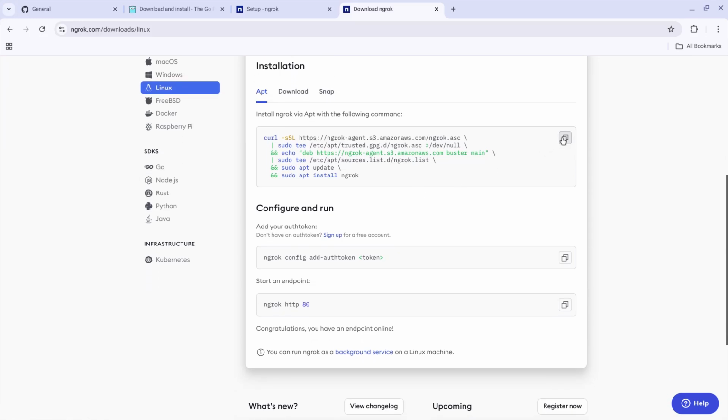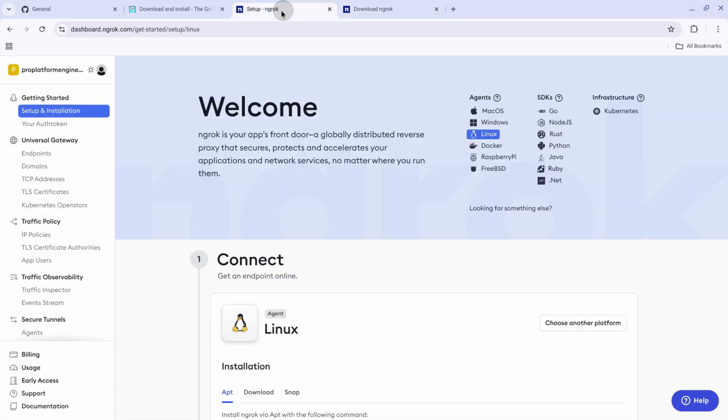I've had this issue with the command in the past that I've had to actually manually copy paste and do it. So depending on how your operating system is set up, you may have some issues. So just bear in mind, if something is going wrong, just individually copy paste them and run it, and it will work. Then once you've done this, you need to go in and basically make an account within Ngrok.